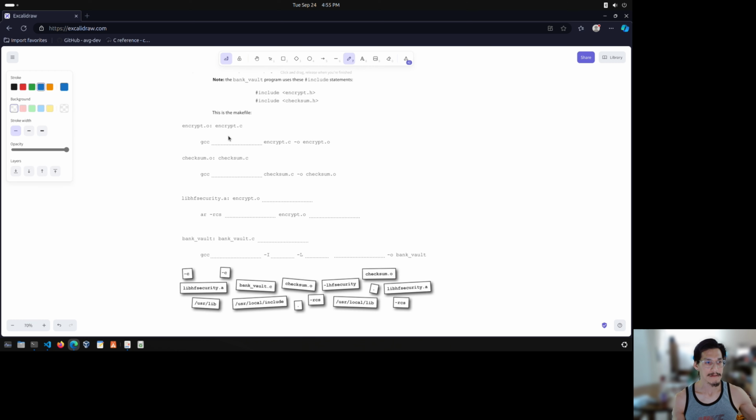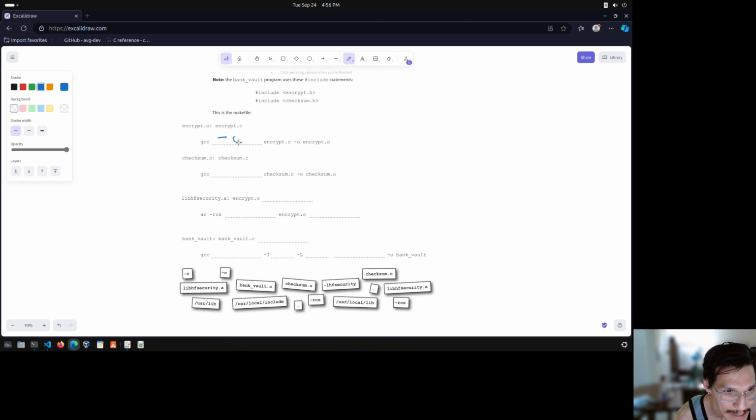All right. So this is the makefile, encrypt.o, encrypt.c. So what do we do here? We want to compile this thing to encrypt.o. So right here, gcc -c, I'm guessing.